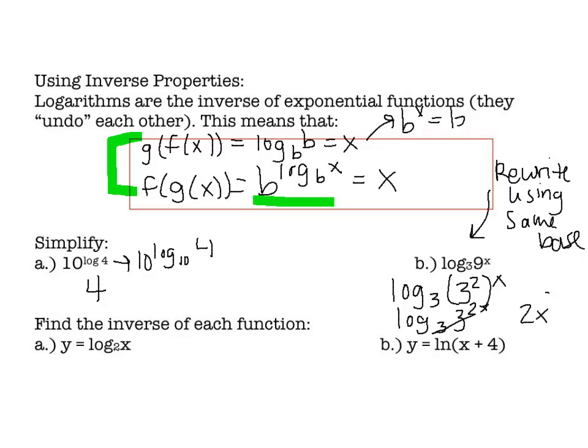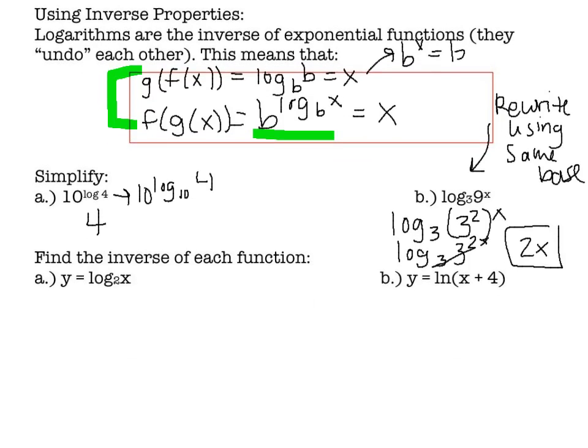Now let's take it a step further and actually find the inverse. In this first example, find the inverse of y is equal to log base 2 of x. Now this is just the definition of a logarithm and exponential function being inverse of each other. This is just a basic logarithm, so it would be the inverse of the function y is equal to 2 to the x power.